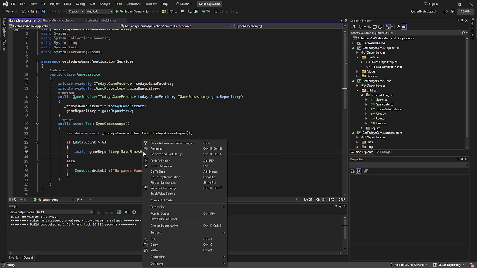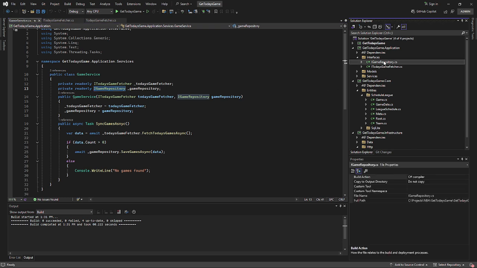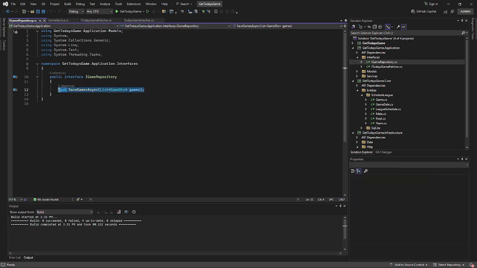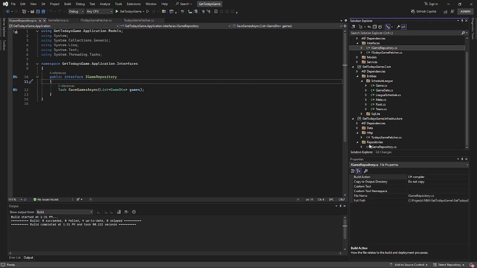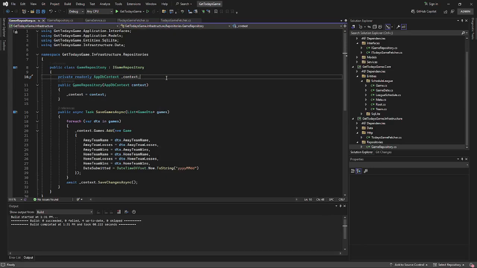So now if we go to here, we're using our game repository interface, and our interface has our method here, which has the same naming conventions as our repository that implements this interface. And in this class, we're injecting the application DB context because we depend on that context so that we can insert the data that we received through this method to the SQLite DB.